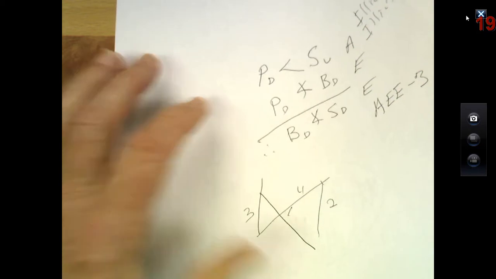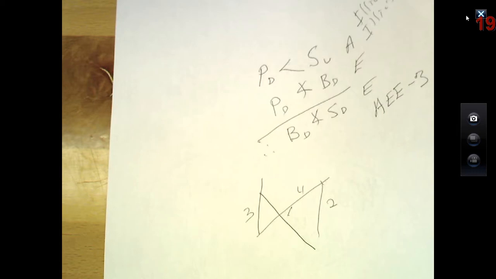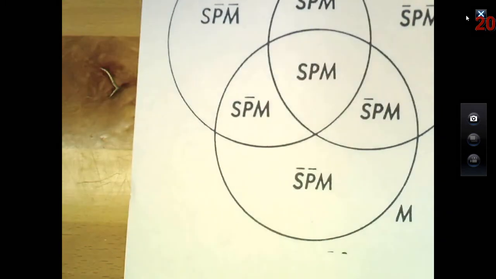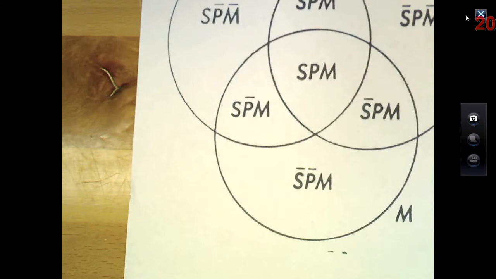So it's not valid. Well, let's do a Venn diagram. Illicit major. I'll take one of these that you've already done. You need to draw it. When you write not valid, write what rule it goes with. So it's Rule 3, and then write it out: illicit major, or illicit process, specifically illicit major.